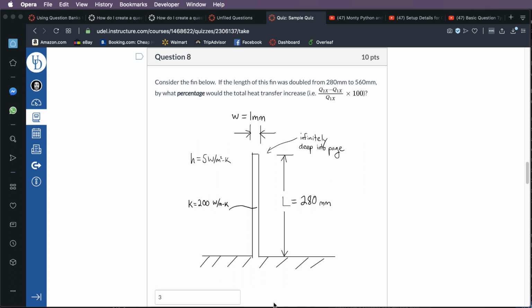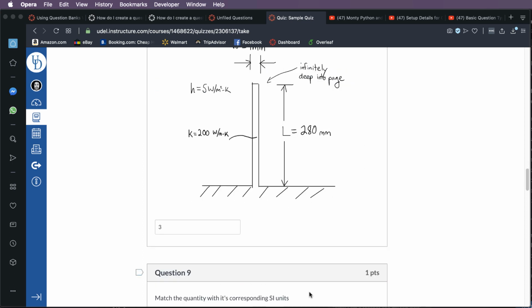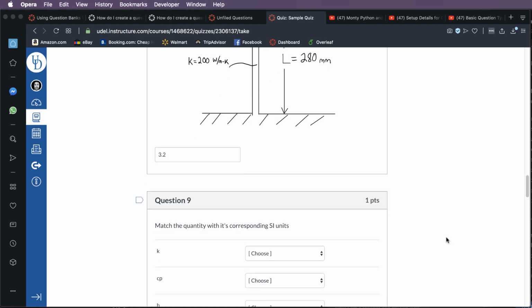So you have to almost construct these questions by telling the students what the order of magnitude of the response is. If I wanted to provide a question where the answer was in microns, like 3 microns, I would have to specifically tell them in the question to type it in as 3 and then assume that the units are microns. So that is a problem with Canvas that they really need to fix, but they haven't.